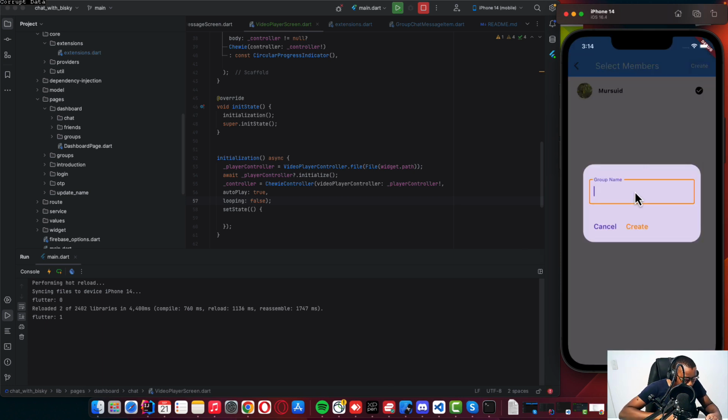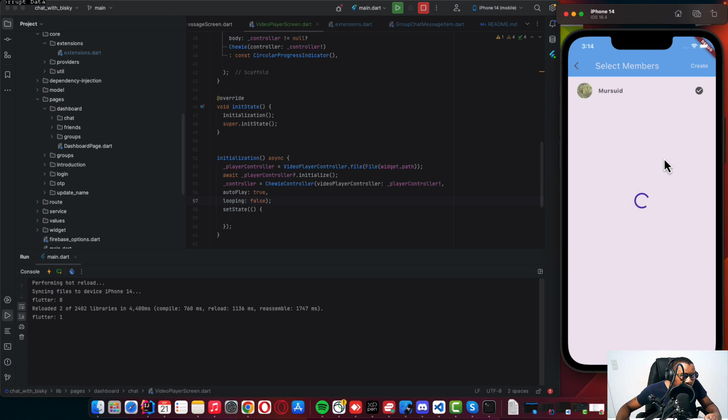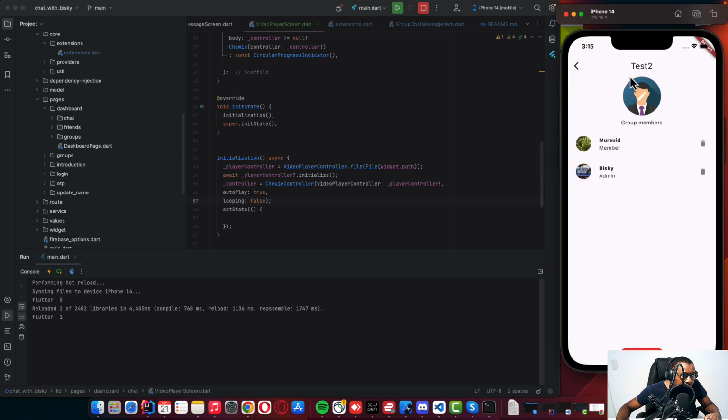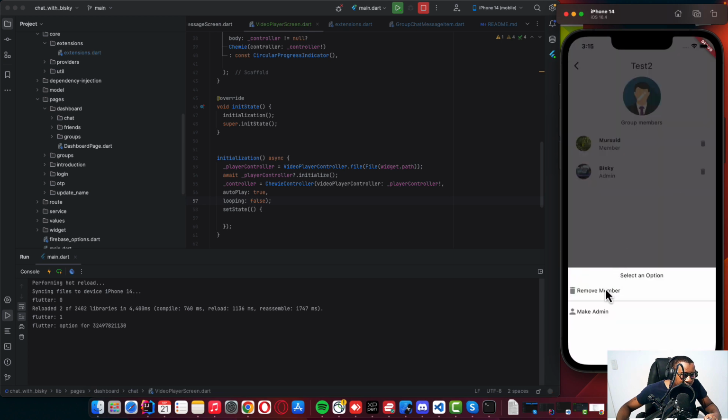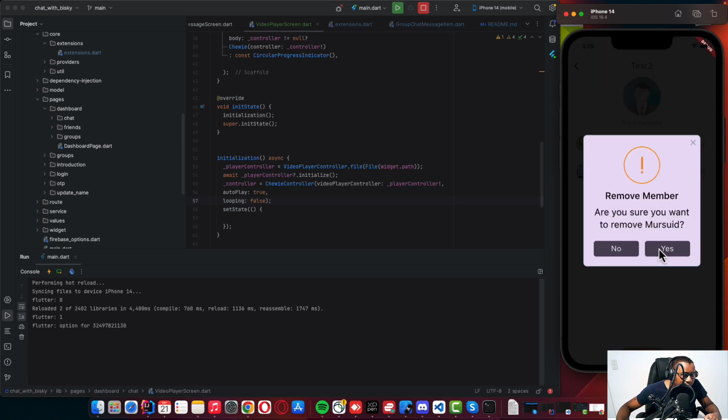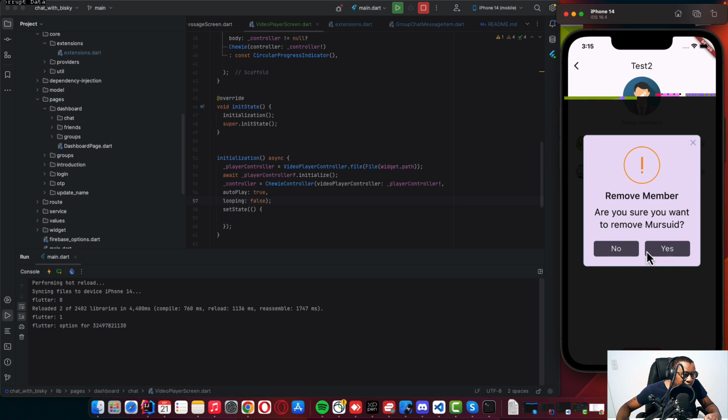I want to create a new group so that this is the new group that we just created. So in here, let's go to the details of the groups. In here, we want to add the implementation of removing a member like this. Then you click remove member. Are you sure? If I say yes, we did implement this logic. So we need to implement this logic.